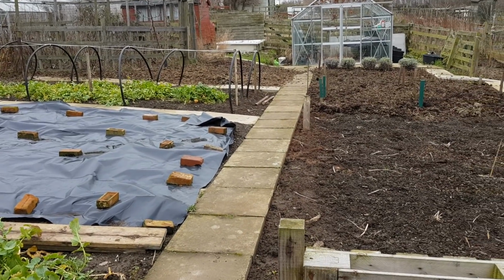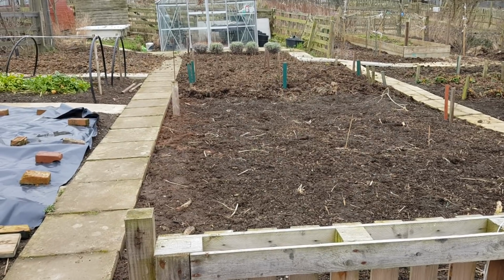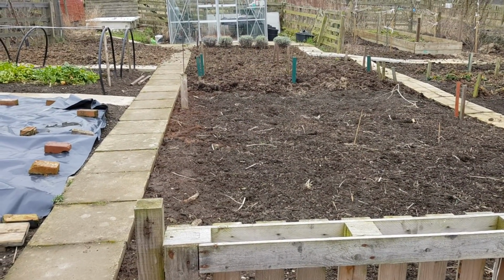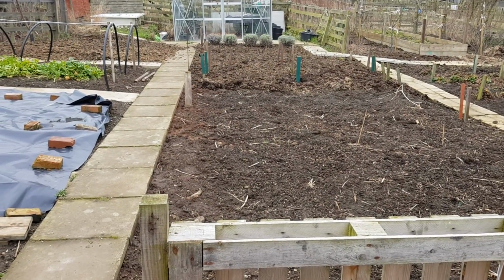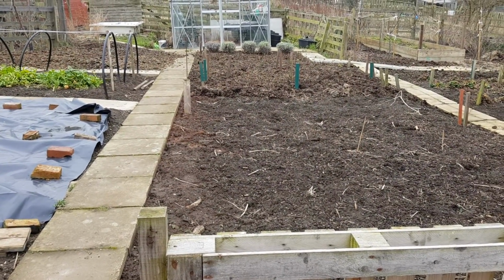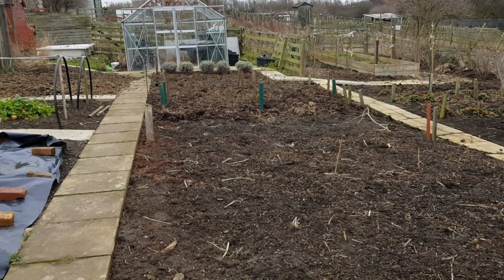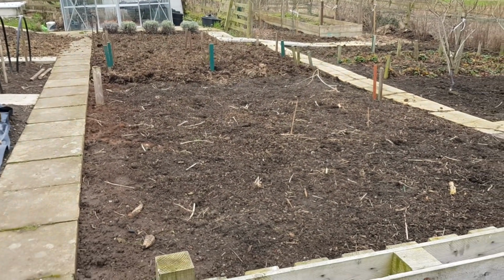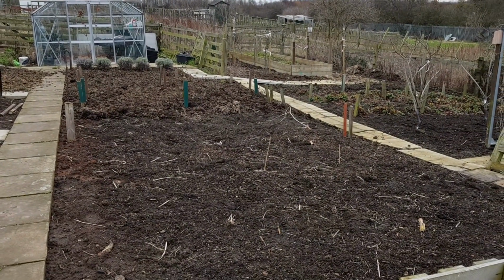You can see that the flower bed in front of me, that's been cleared out, and we're part way through covering that with manure. We managed to protect the gladioli bulbs that are still in there with manure before the really hard frosts hit. The dahlia tubers were all taken up, and they're being looked after by my partner in crime in his greenhouse at home.